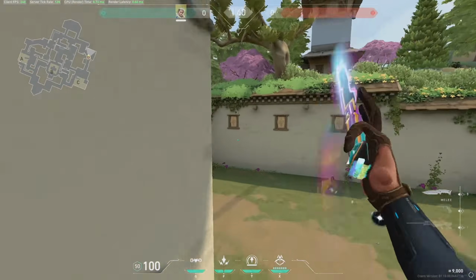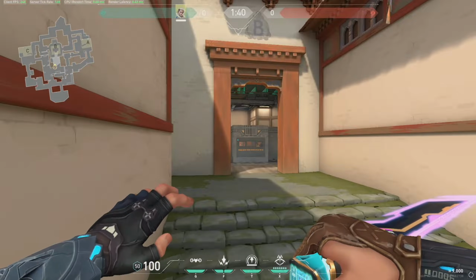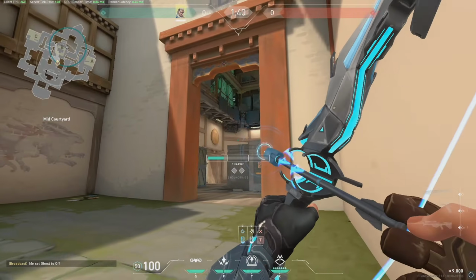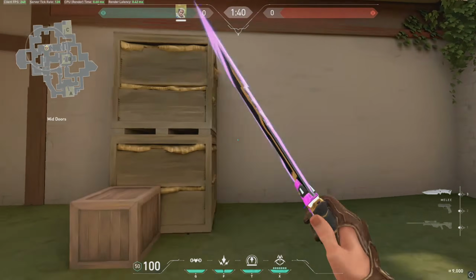But yeah, I think that's about it for Sova darts on this map. Darting B is literally just checking something there, or checking something there. It depends on which link you're smoking off and which side you want to scan.